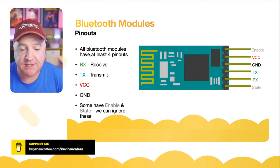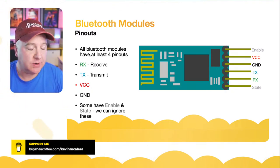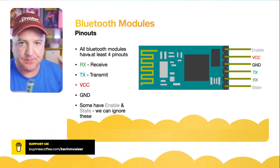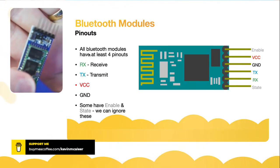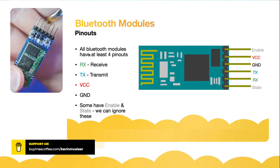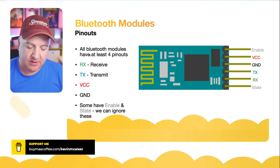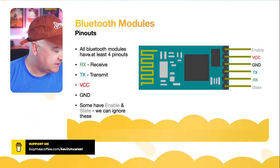And then we have the transmit and receive pin. We have the ground. Some of these have enable and state pins, we don't need to worry about that. They also have a little button on the top as well. If I just hold this one up and show you, you might be able to see just a little button there next to that top pin. And that's a little button that enables us to change the state of the Bluetooth module, and we'll get into that in a moment.